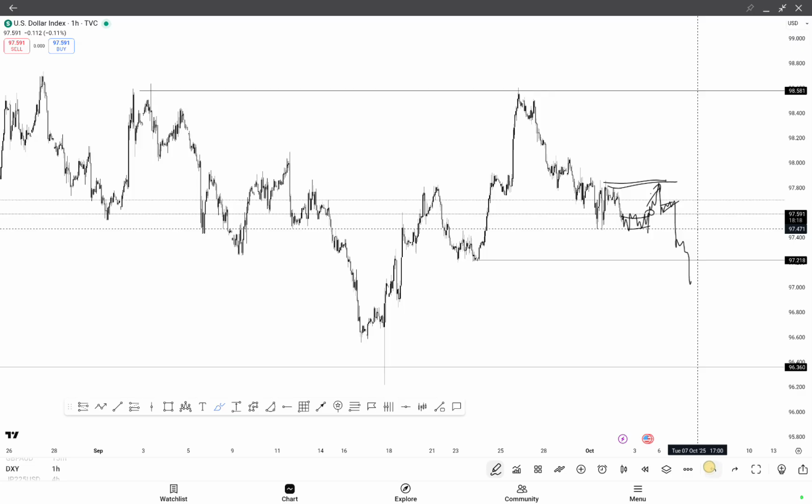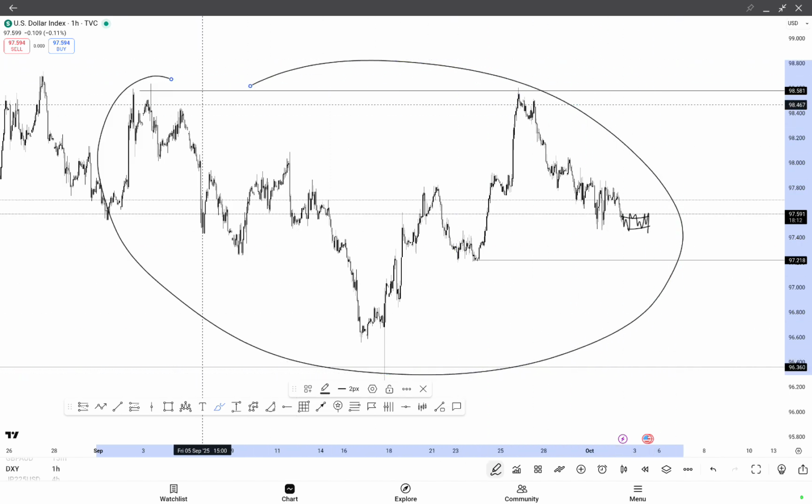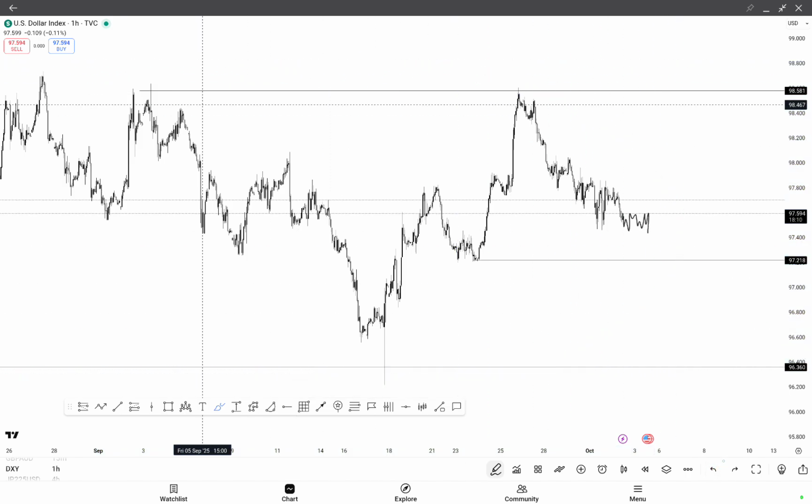I will probably be waiting for something more developed, only because of where it's positioned. As you can see, it's somewhat in the middle of this overall range. And because it's in the middle of that range, I don't want to be just jumping into anything ordinary. I do want to wait for something a little bit weighted, something that gives me the most optimal protection and better structural confirmation.